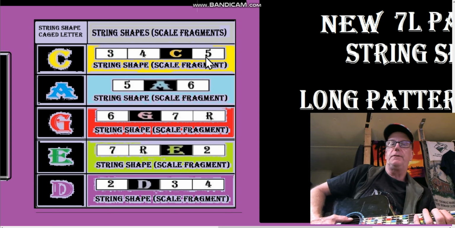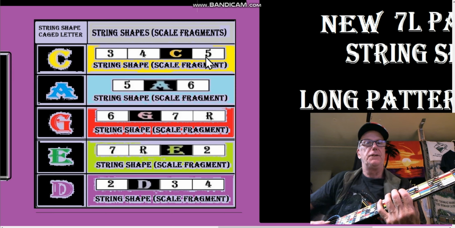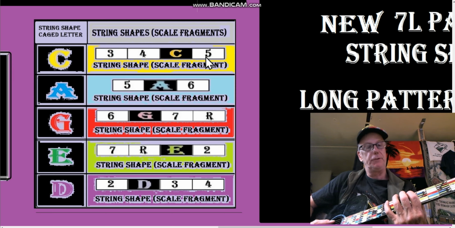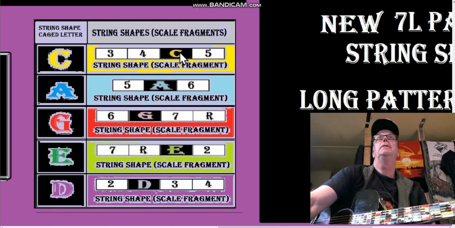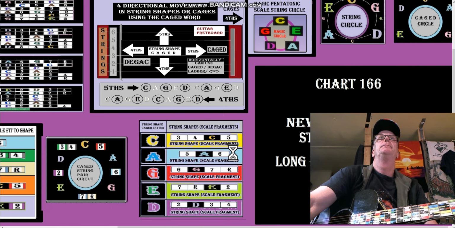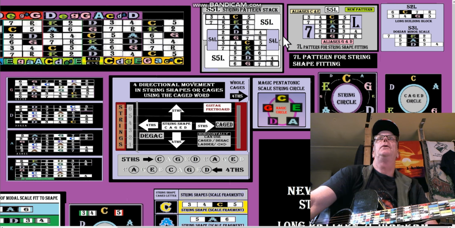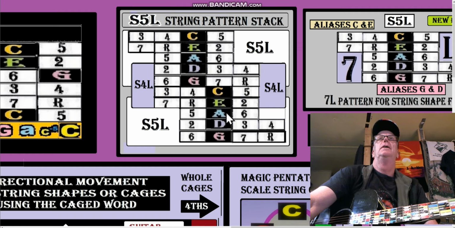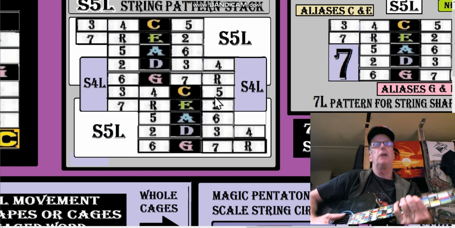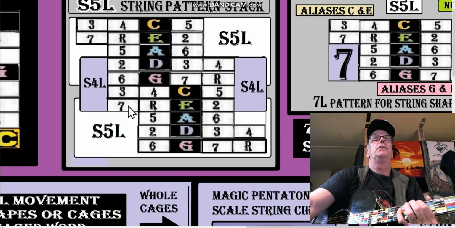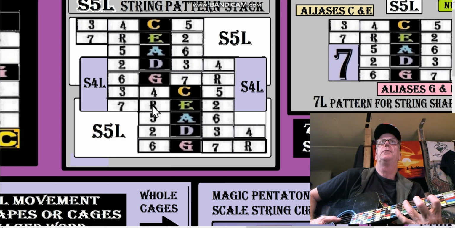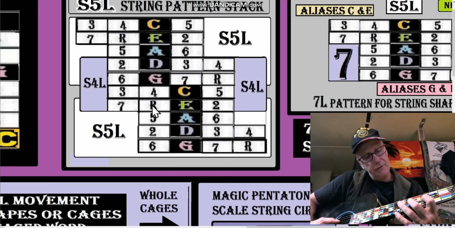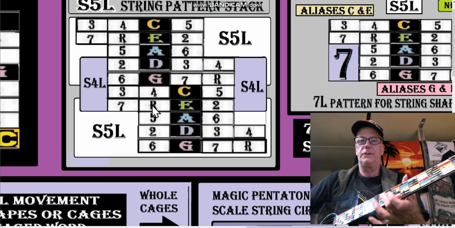Now, why is it different? Because we're going to get the diatonic scale when we do the string shapes properly. In this way, we might want to look at a pattern to help us build that G. If we're starting here on root, this is going to be root here on the E shape, but we're in the key of G here. So it's going to be 7 root 2, 3, 4, 5, 6, 7 root. There's your F sharp right there.